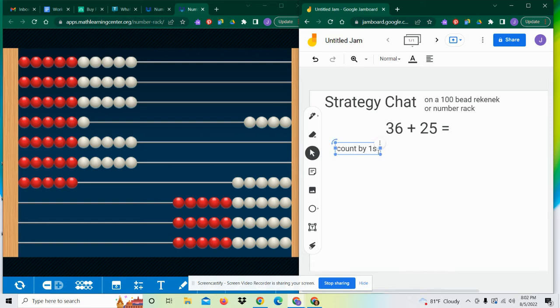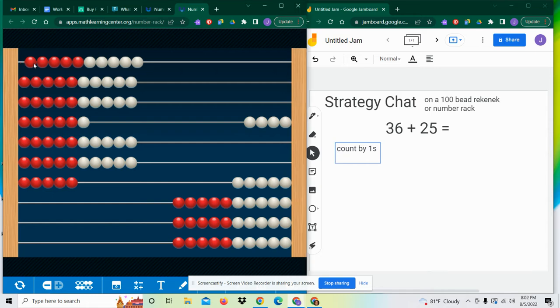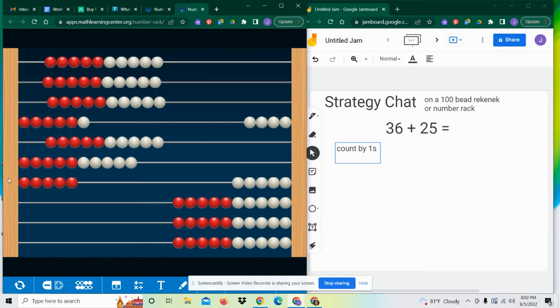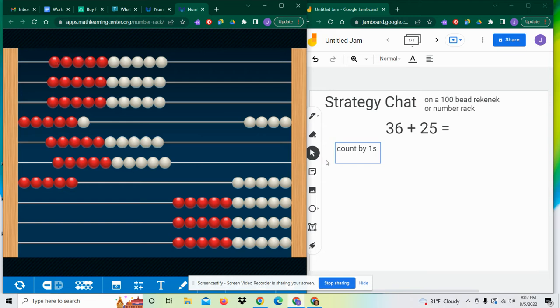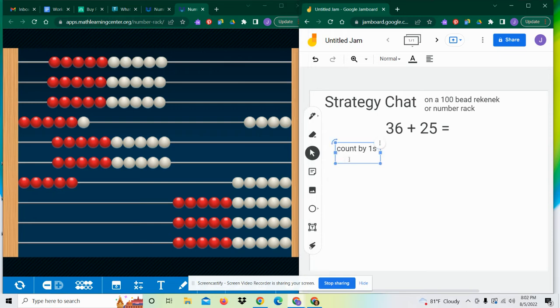Then I said, who else has a strategy? We proceeded to go that way. The second strategy that was shared was to count by tens. And I asked the student to show me how you would see tens in this problem. So they reached out and moved the beads to show the groups of 10. I said, oh, you counted by tens first. Now I see the tens. But were you done with all the beads after you counted by tens, or did you do another step? That's when they said, oh, well, I have these extras, but they're not tens, so I would have to count them on by ones.